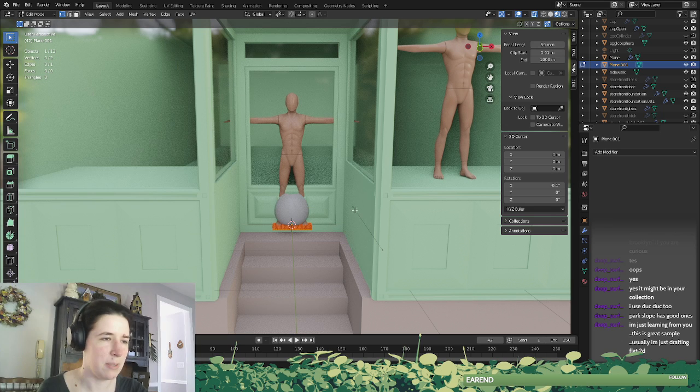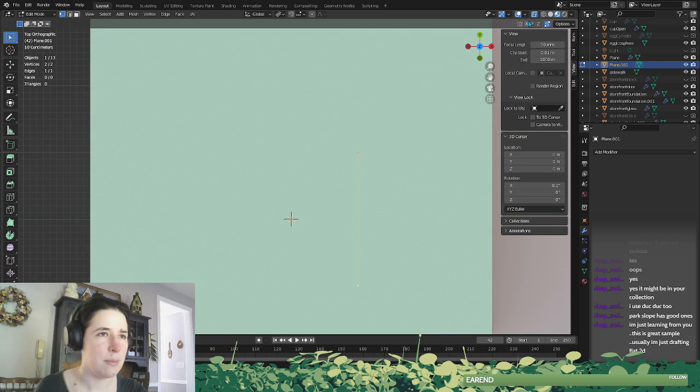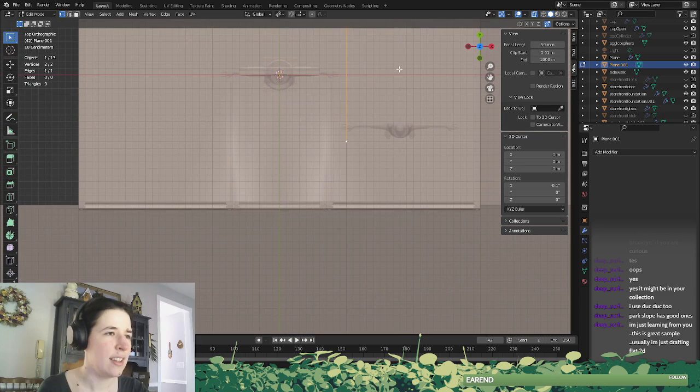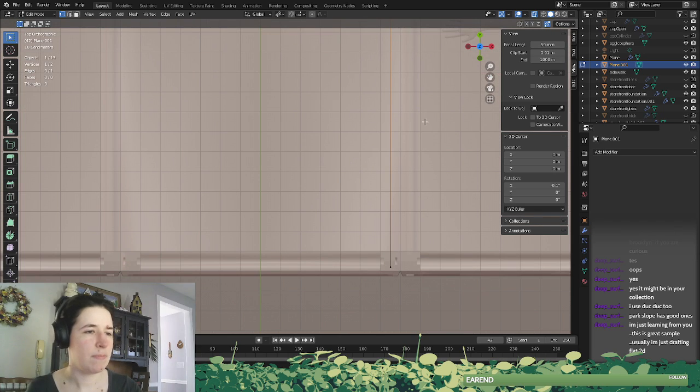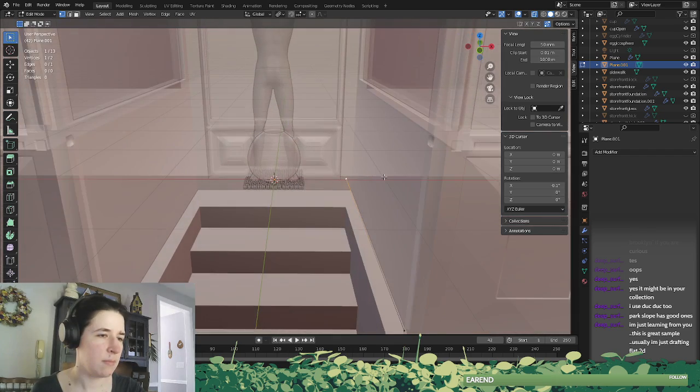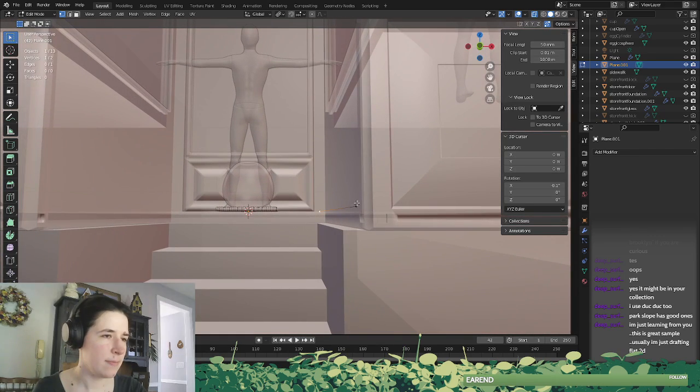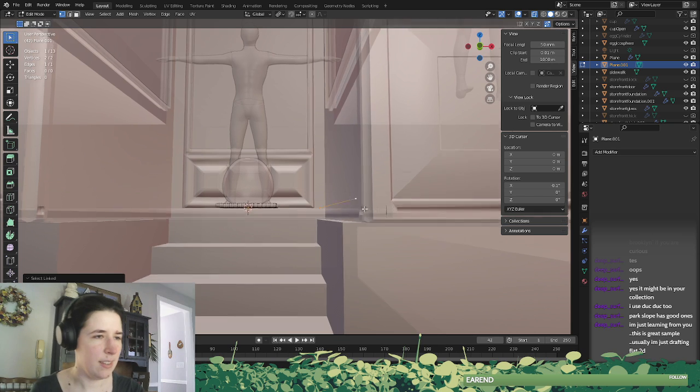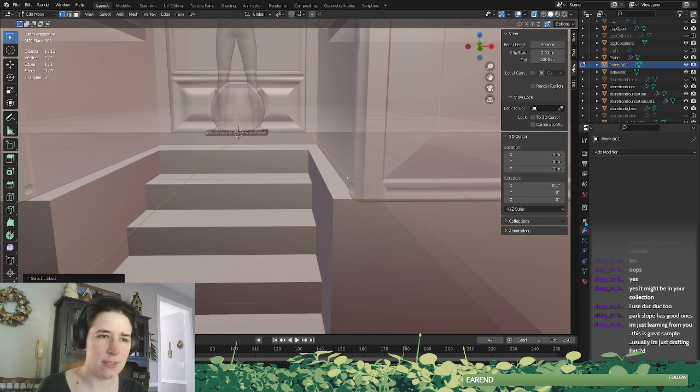Just gonna straight up delete those vertices and move this here. We actually have to take this down a little bit from flush with the center.